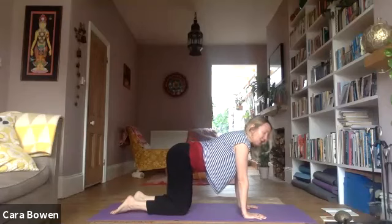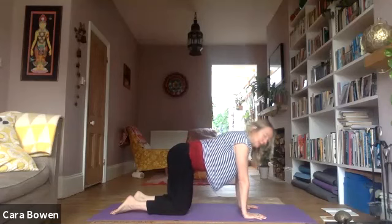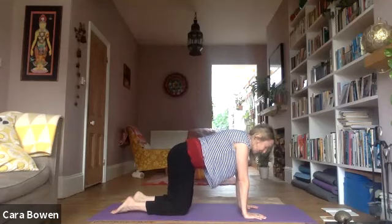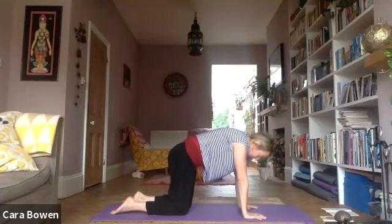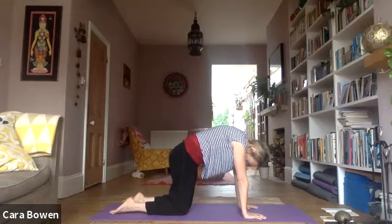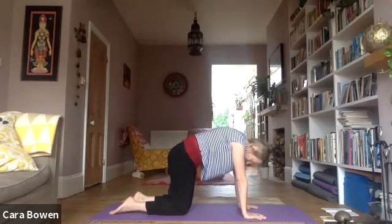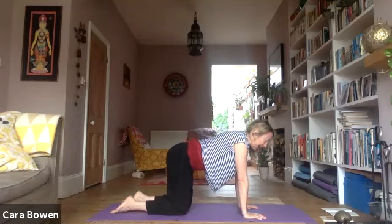So seeing how these movements feel today. And when we do these familiar movements, they give us this opportunity to sense our body. How does our body feel today? And there's also something soothing in their familiarity. So they help us to settle and maybe feel a little bit calmer.